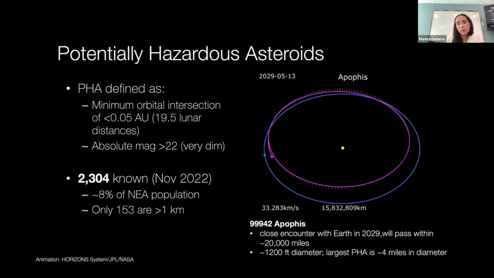But one of the near-Earth asteroids that you might hear about in the news is called Apophis, and it's going to pass within 20,000 miles of Earth in 2029. And if you are really good with your satellites, you'll recognize that that means it's passing within geostationary orbit. So geostationary orbit satellites are, I think, like 22,000 miles. And this is going to pass within 20,000 miles. So it's pretty darn close. It's about 1,200 feet in diameter, but is not predicted to impact, just really whiz by very closely. So hopefully it stays that way.